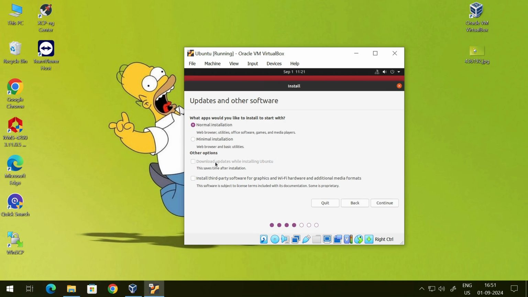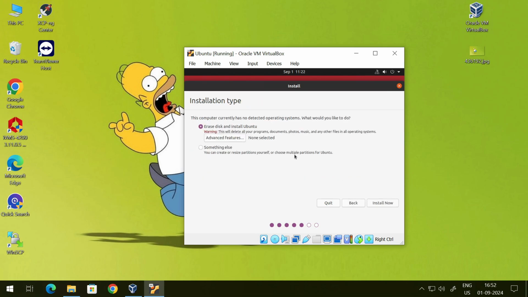The other option is to install third-party software, Wi-Fi drivers and hardware support, so select this option only if you have an internet connection. I'm going to leave it unchecked and continue. You can do this later when we install the updates.